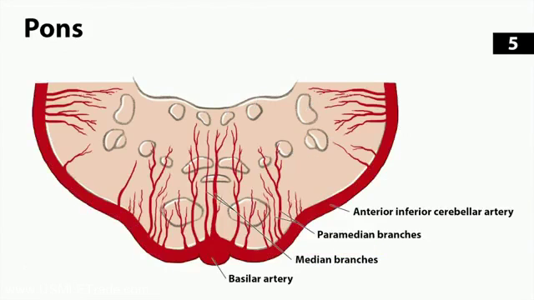And the reason that you want to lump these medial structures together is that they receive blood supply from the paramedian branches of the basilar artery, which penetrate the pons. So a basilar artery stroke could selectively knock out all these medial structures. Now the lateral aspect of the pons is supplied by a circumferential artery, which circles around the outside of the pons. In this case, this circumferential artery is the AICA, the anterior inferior cerebellar artery.